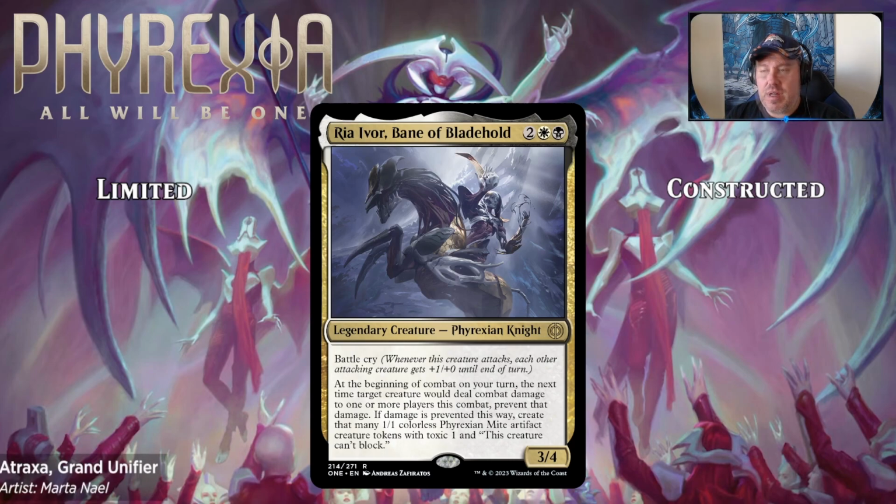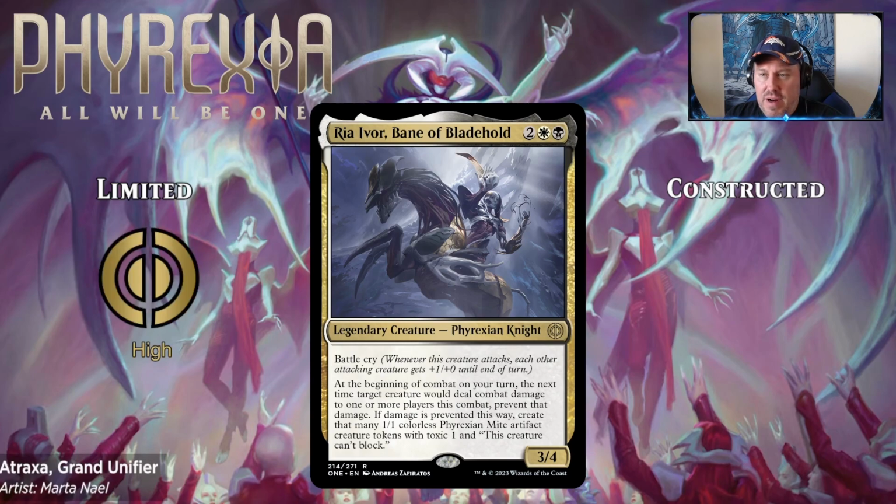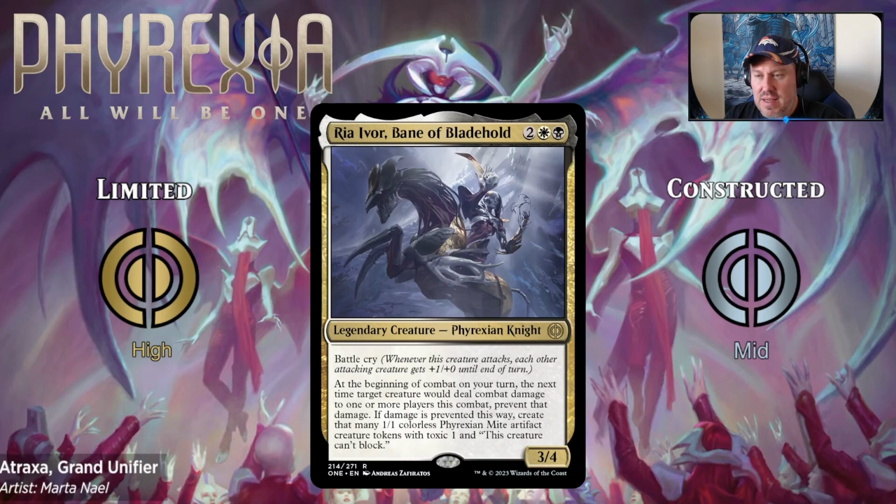Yeah, that's pretty solid. I'm going to give it a high rating for limited, and probably go mid for constructed. I think there are other things that might be better at the 4 mana slot, but it's still pretty decent. If you're playing it in a commander deck or a dedicated poison Mite deck, this might work. That seems to be the strategy for white and black for the set, creating toxic creatures with Mites and things like that. So I want to see how it plays out before I would change my rating, but I think for now we'll go mid for constructed and high for limited.